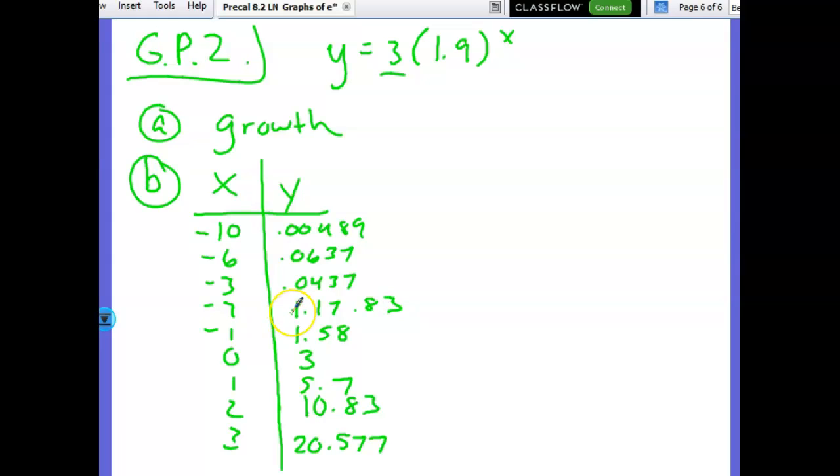Hold on, I'm trying to figure out what I messed up. Okay. Because that's what I get now, too. I got a few nodded heads over there, so it looks like it's 0.83. All right, so we're going to go ahead and graph this, and we're going to see something a little bit different this time. We're going from -10 up to +3.